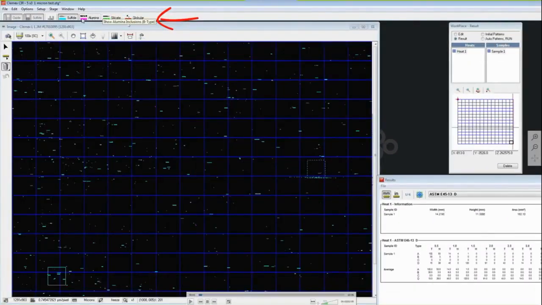So what we're doing now here, we're filtering out the inclusions that we found so that an operator can look at the worst fields for one inclusion. Here, we're only active right now on the sulfides. And what you can see here on the image window became a map of our whole sample. We have a thick square here, which represents the ASTM E45 field of view. And here we have a thin one. So the thick one represents the heavy inclusions, and the thin one represents the thin inclusions.